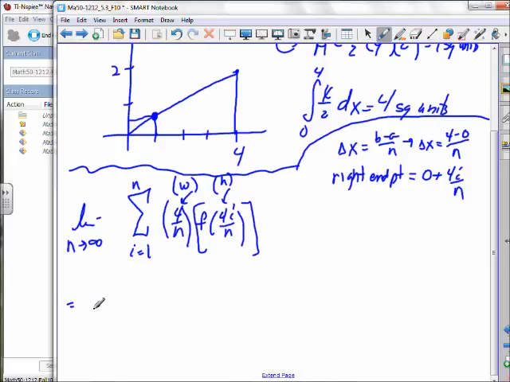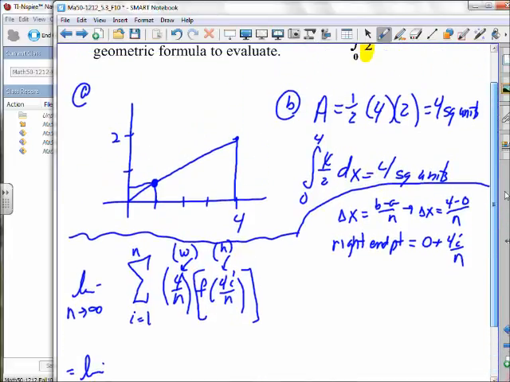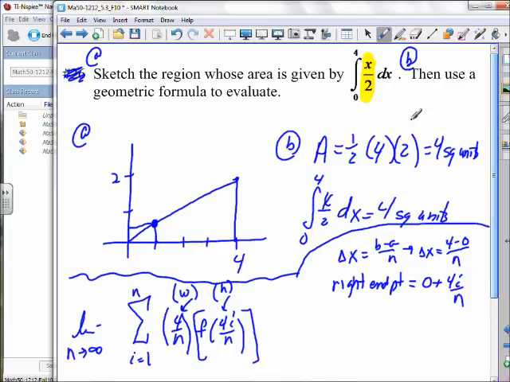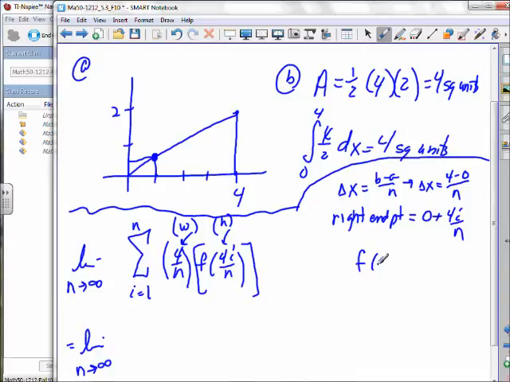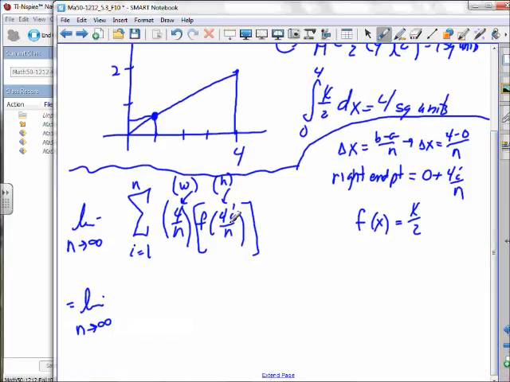If I understand width and height of a rectangle, I've got it. So now I just have to go through and look at the limit as n goes to infinity. I've got to find the summation of this. I've got a couple of things I can do. First of all, I've got to put 4i divided by n back into my function. What's my function? x divided by 2. So we need to identify that f of x is x divided by 2. Okay. So I need to understand that 4i divided by n now is going to go into my function.